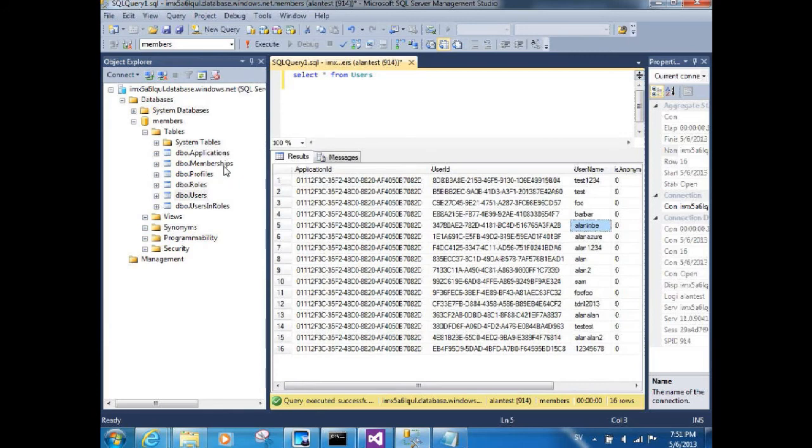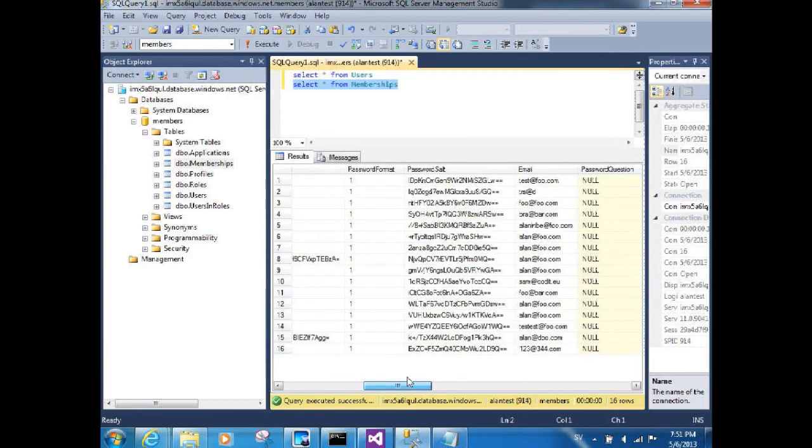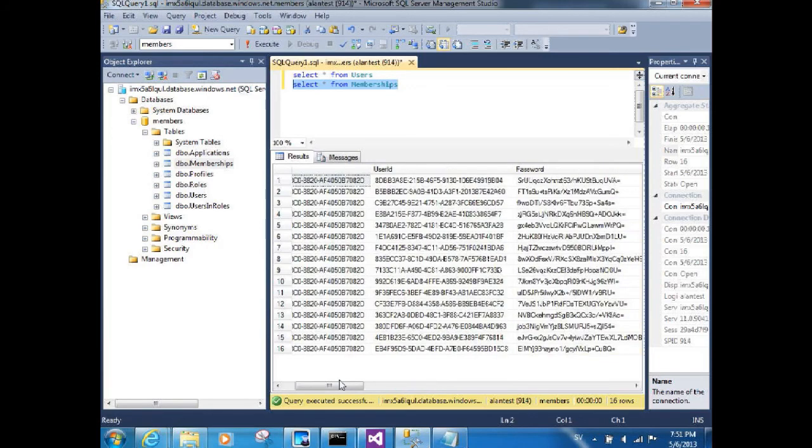I'm still unfamiliar with working with these tables. So if we select star from memberships, you can see all kinds of interesting things like the password and the password format and the password salt and stuff like that.